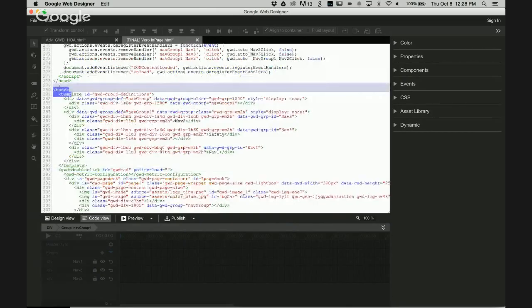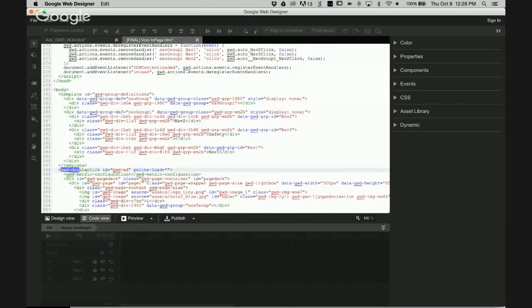You know how it's going to work. You can just plop it on the page, put the definition on the page, and then create a new tag. And that's what Google Web Designer has here. So if we look at the markup here, after we have the opening body tag, and then when you make a new DoubleClick creative, it's got this element here. This is an HTML element called GWD-DoubleClick.